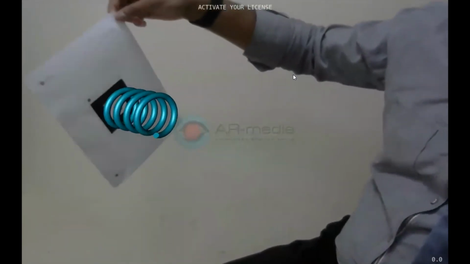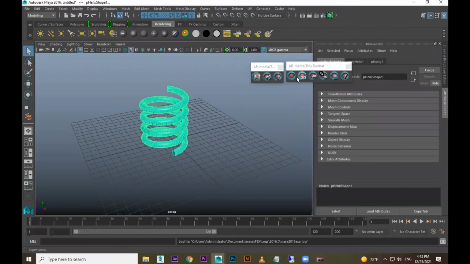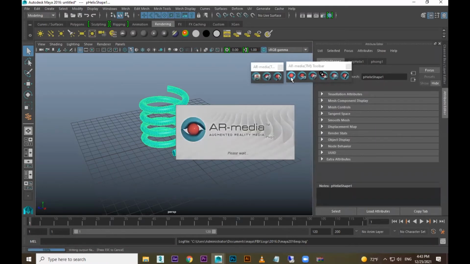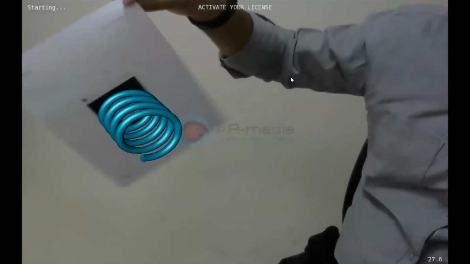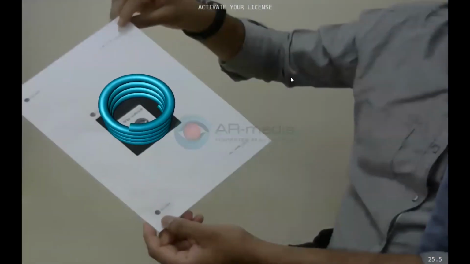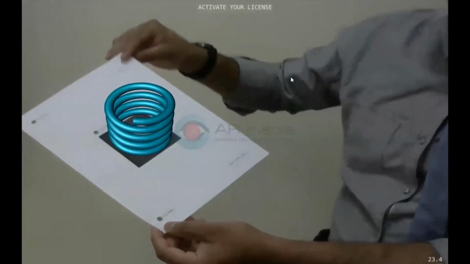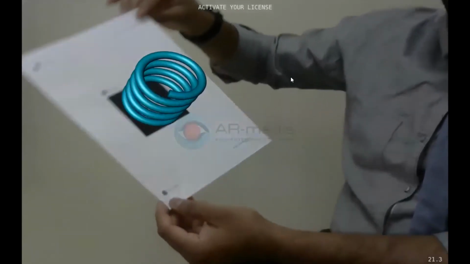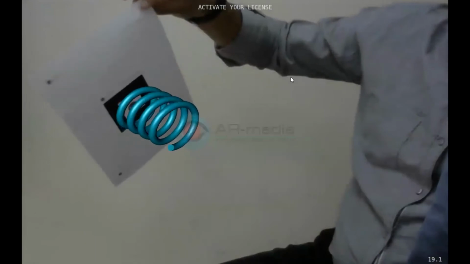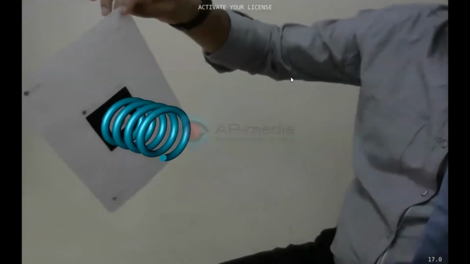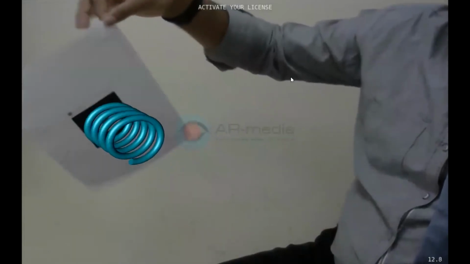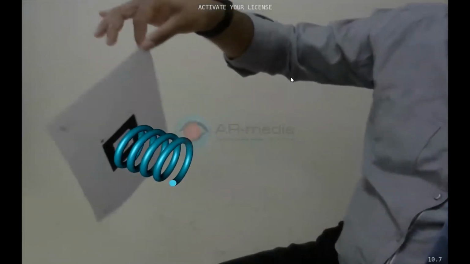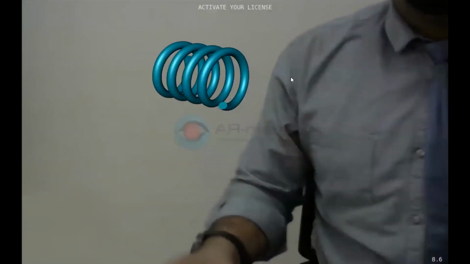Okay. The camera should have a proper focus on the track. So you keep the track in, see, in any angle, any side, it's okay. You should be able to see that. Whenever you move this, you see all the sides are going to be visible on it. Right? See, the tracking is missing, so it's disappearing. Okay, it's perfectly fine. It is fitting over there. Correct? So you can keep it on your table now.